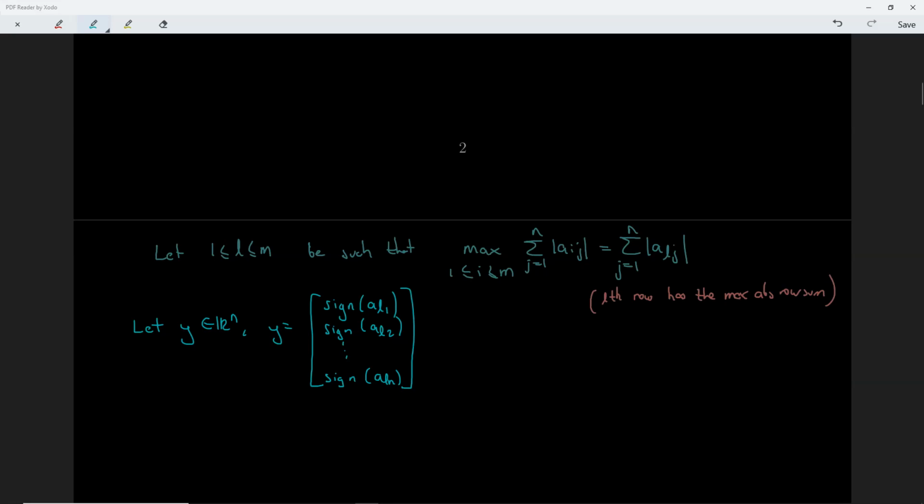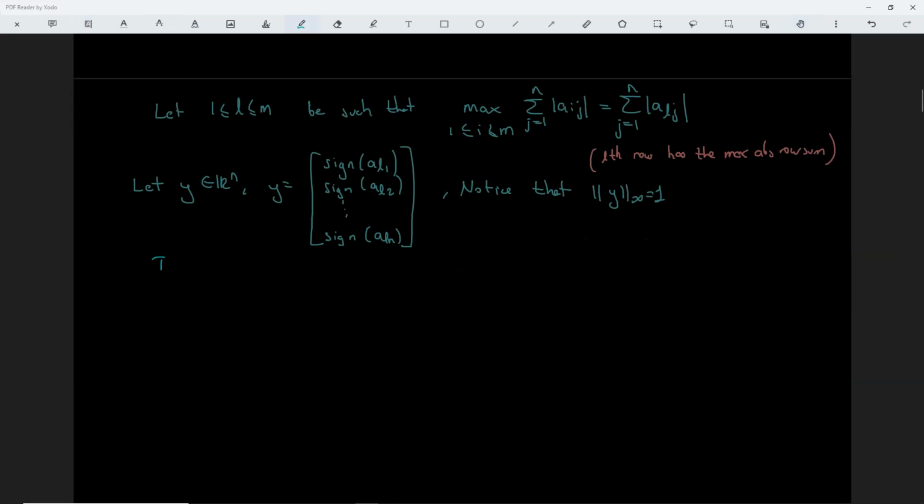So first of all, notice that the infinite norm of that y vector is equal to 1, right? So write as, notice that the infinite norm of y is equal to 1. Okay. And then I can get this absolute sum as the multiplication of the lth row with this y vector over here. So I'll write it in this way.